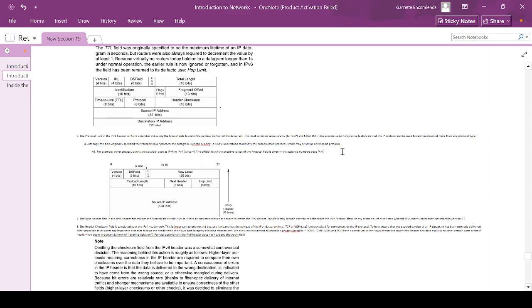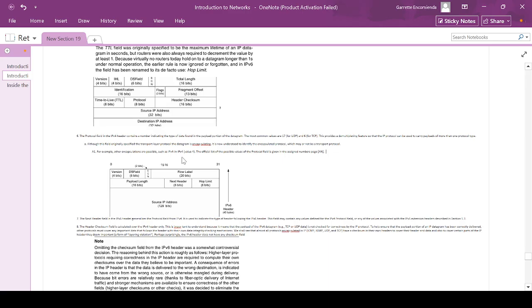So remember, the transport protocols are encapsulated into the IP layer 3. These fields are used to help identify which type of data is carried, but it's not an actual guarantee.